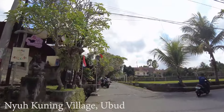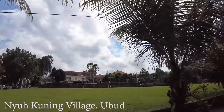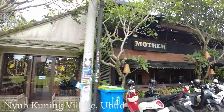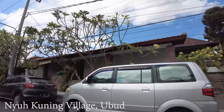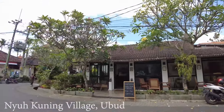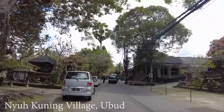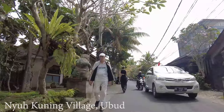If you keep going straight there is a clinic — Yayasan Bumi Sehat — and there is a rice football field where you can play football, though at this time of course no one is playing at noon. There is a nice cafe here, Mother Cafe. Next to it there is Warung Pojok. That is the Bali Bancar Nyuhkuning area. Anyone planning to stay around here, along this street you will see a lot of businesses starting to appear — restaurants and cafes.